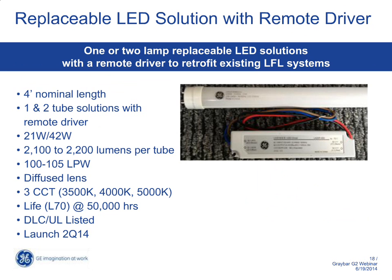It looks like a fluorescent tube when it's lit. I'll show you a picture of that in a minute. Comes in popular color temperatures. So all the colors you'd expect to find in fluorescent you can get with the LEDs. As we start talking about performance of the LED tubes, 50,000 hours, L70, and you're all familiar with that, meaning that 70% of the light is still remaining at 50,000 hours. By the way, fluorescent is actually a bit better. Normally we think of fluorescent lamps losing about 10% of their light output by end of life.